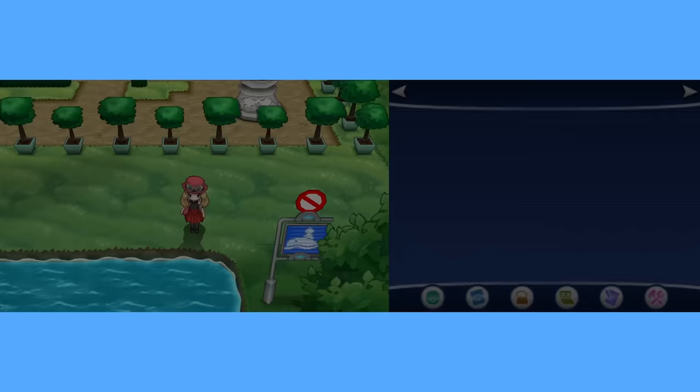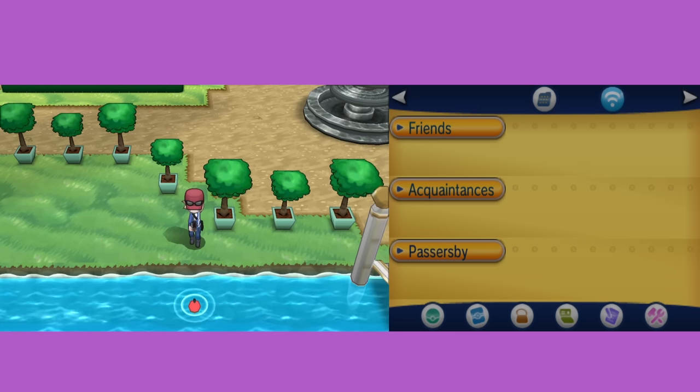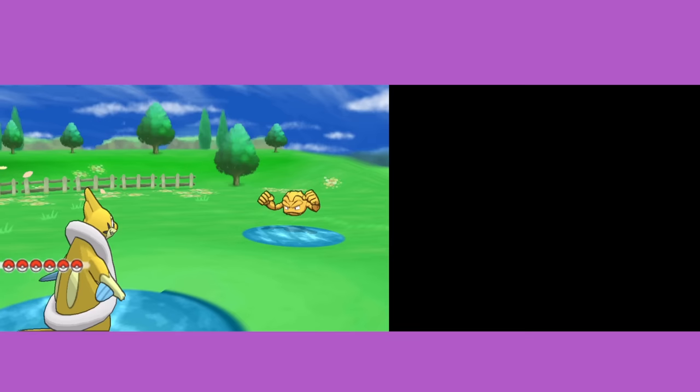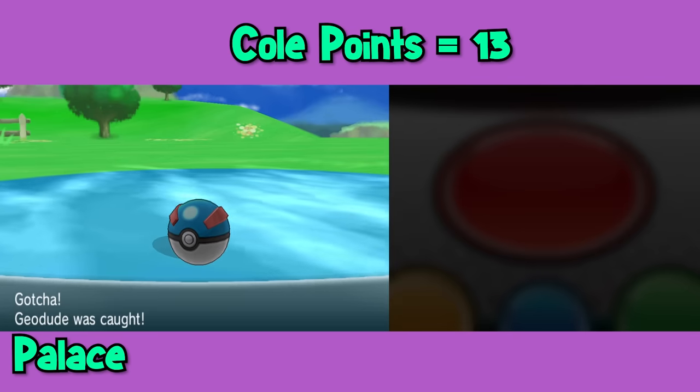Cole collects his second badge and heads out to join me in fishing at the palace. Yo, Shiny Geo, dude! You called it, bro. Alright.